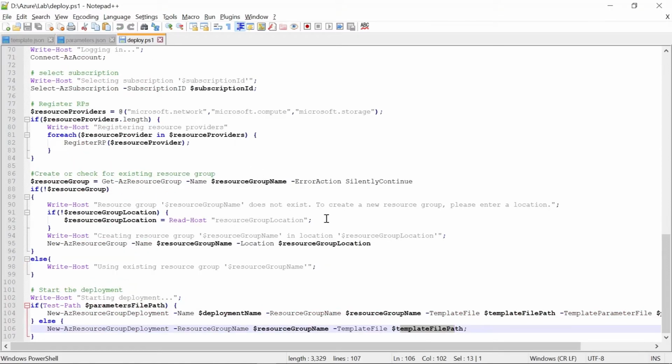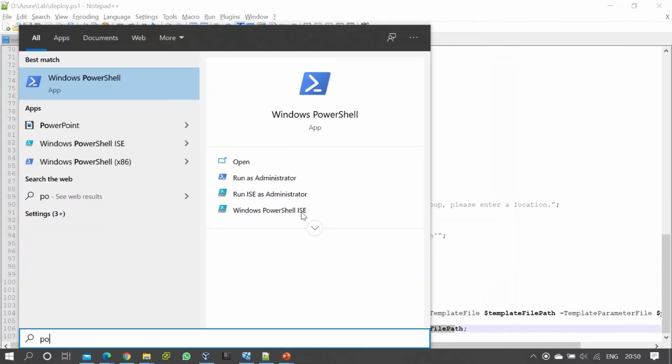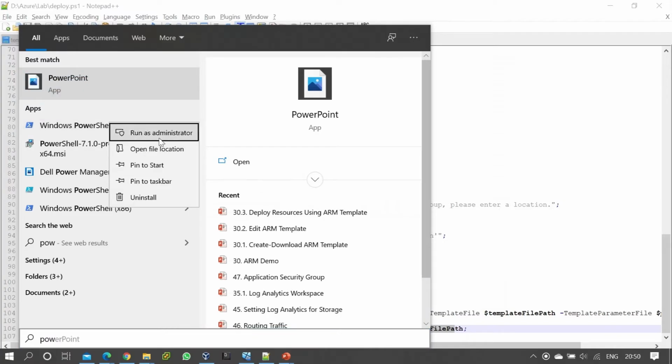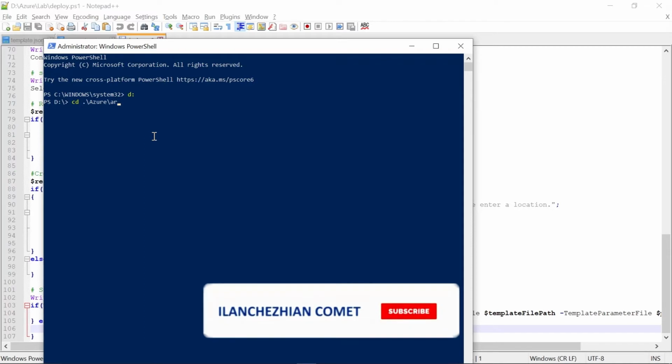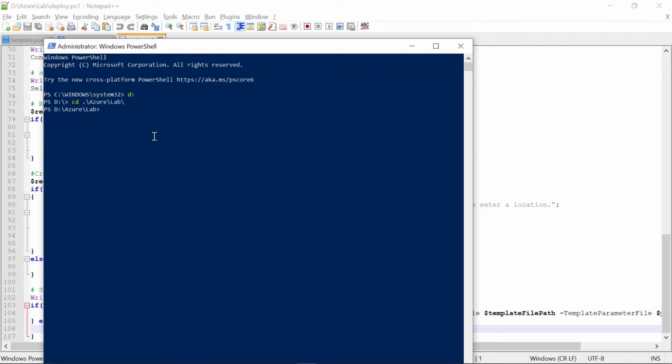So I just have all this in a single folder. So now you can open PowerShell, run PowerShell as an admin, and go to the location where you have the script files. So I have these files under ARM script in this location. I'll just move on to the location T colon. So from this location, we can run the file.